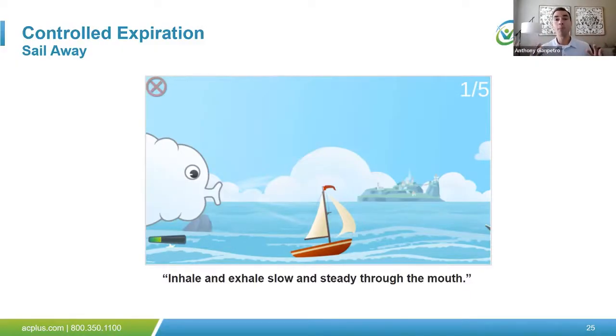If they were to just open their mouth and just let air out, it doesn't give a long enough interval to really help them reduce the amount of trapped air in their lung. And this is more CO2 driven than O2, believe it or not. So what we want to do with patients with COPD, particularly when they've been stressed with us from activity that we chose, is increase the amount of time they can spend breathing out. The more you can increase that interval, the better your patient's going to be.